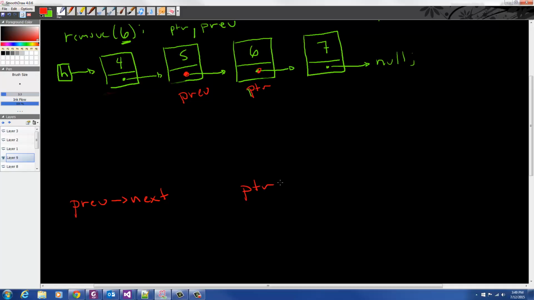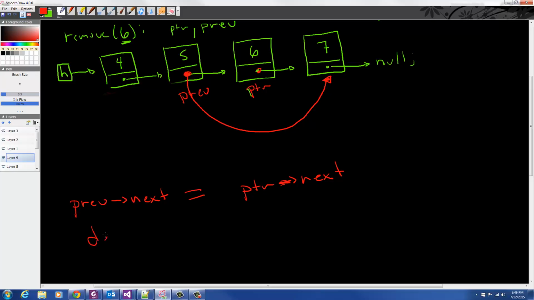So PTR next. Right, so we're going to make this one point right here. Right, so previous next points there.